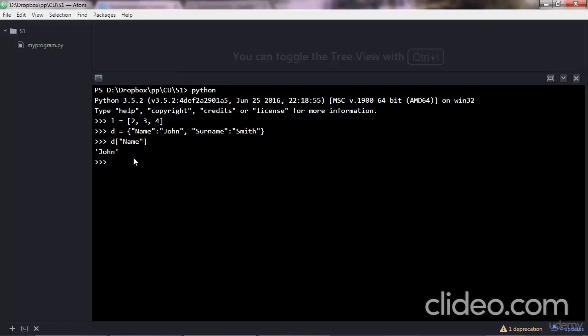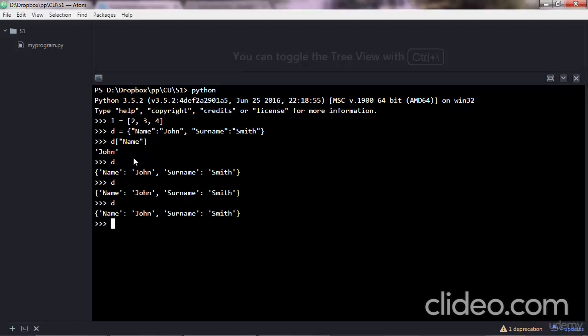That will extract the John value. Something to note is that dictionaries are an unordered collection of items. So sometimes you may notice that the order of the key and values is not maintained. So you may see that surname has gone the first place. So surname Smith, the pair has gone the first one, and name John is the second one, and so on. So this is different from lists and strings and tuples.